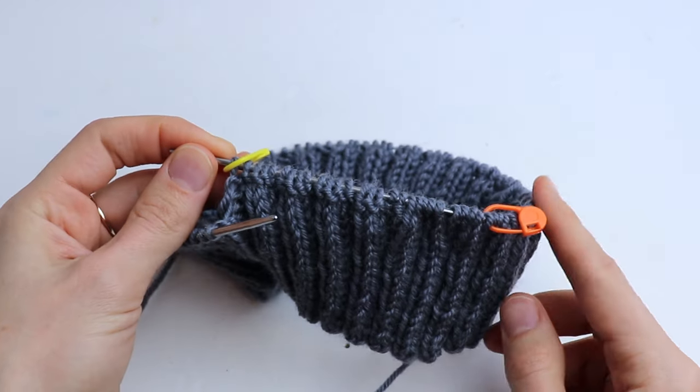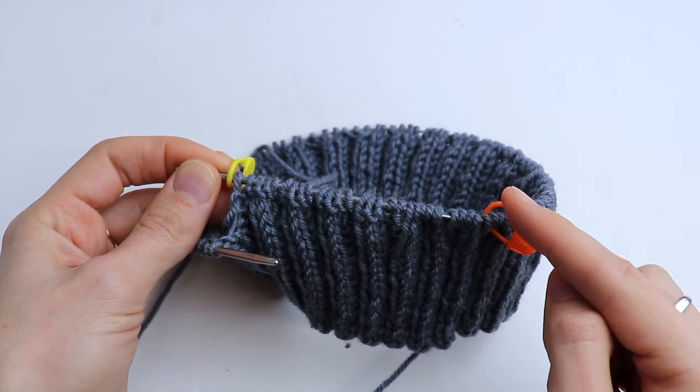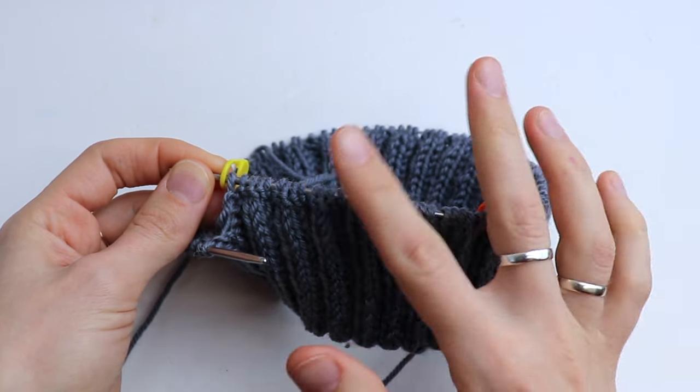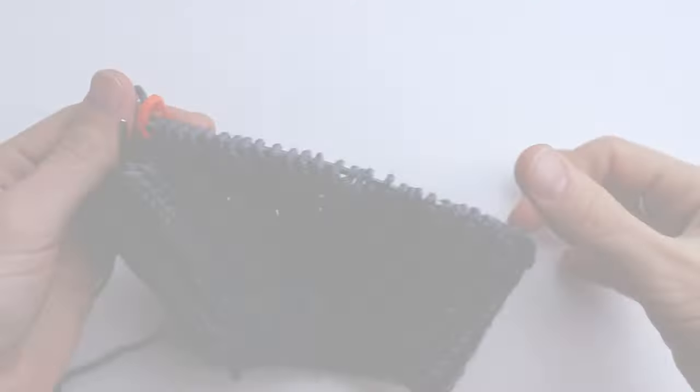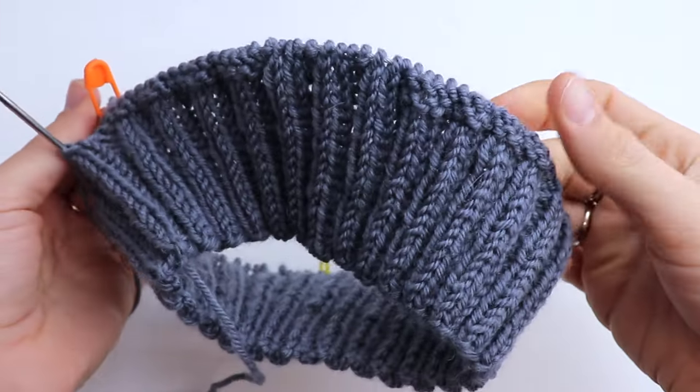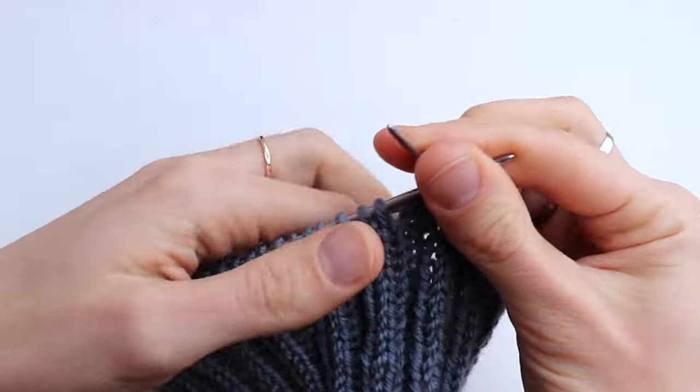Finish this round, and round number 2 and round number 3 will be the same as round number 1. So knit those rounds and I will see you in round number 4. Here I am, that's what I have. Round number 4.